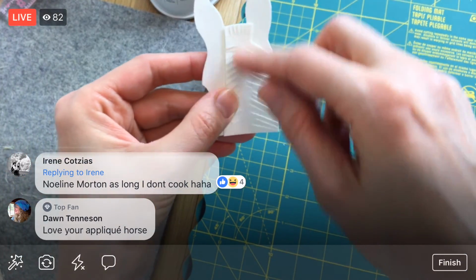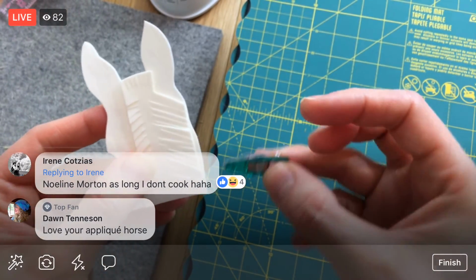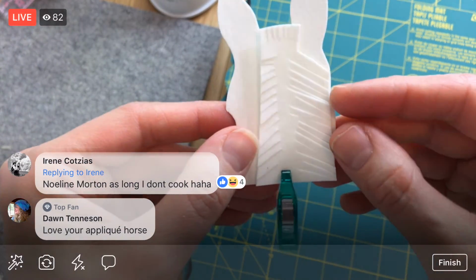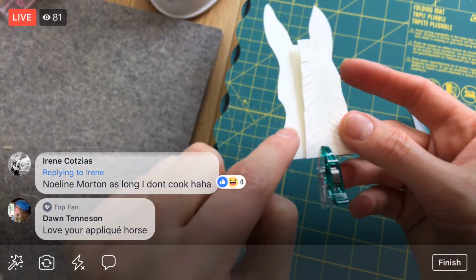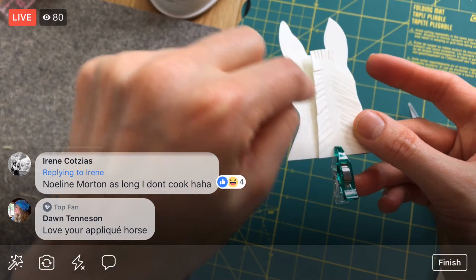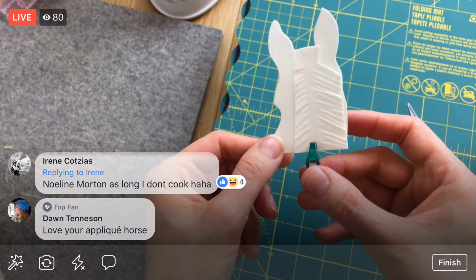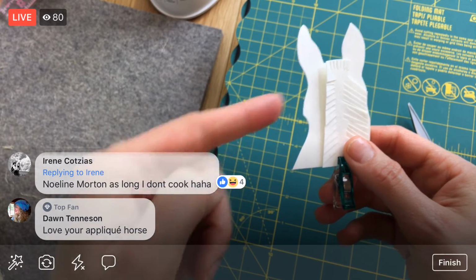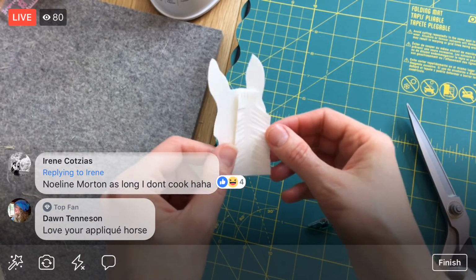I was gonna sew the mane on right away, but we need to sew the horse on first, but I just want to see what it's gonna look like. So here, we can still clip it down at the bottom, it looks like. But look, it's gonna be so pretty. And once I poof these up a little bit, it'll have kind of a shadow, like you'll see the edge of it, like a scattered edge for the shadow. So that'll be neat. But first, let's set this to the side.